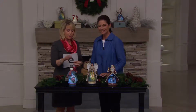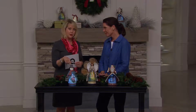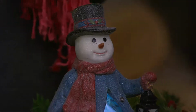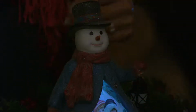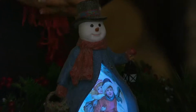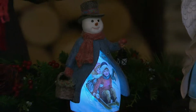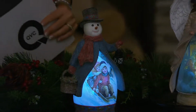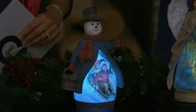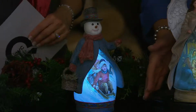But right. We're going to talk about the snowman, but I wanted to remind everybody, these are not going to get reordered. So this is one of those items that we have right now, and the price goes up in 2 days. So if you really want to get the snowman, the angel, or the Santa, this is absolutely the time to get these. These are about 10.5, 11 inches tall, by the way. Mary Beth, I don't know that these will be on in our Friday finale. So again, you may be seeing these for the last time this month, and Mary Beth's exactly right. What we have is what we have, and it's mostly gone at this point.